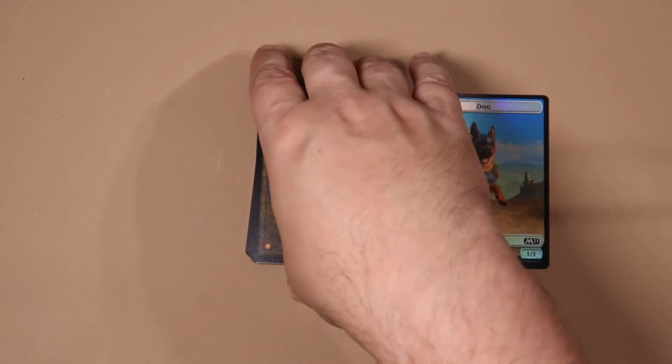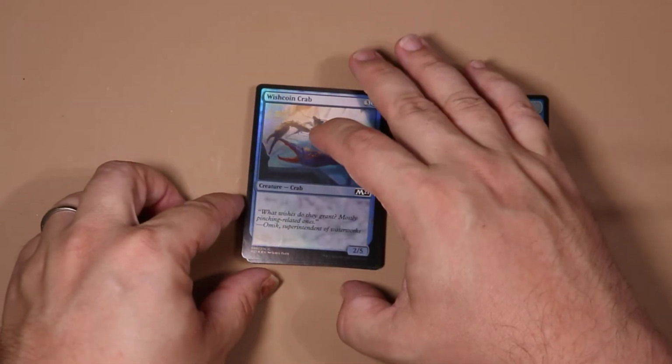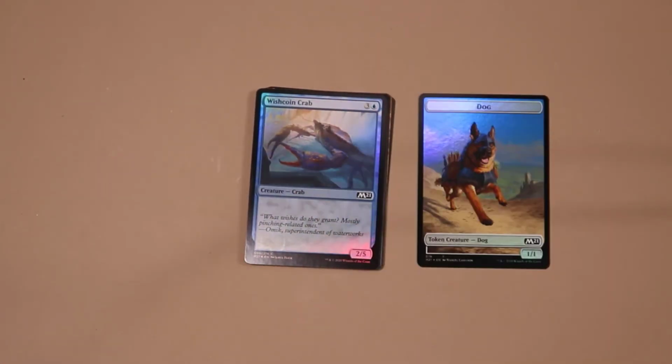But with that said, we're going to grab this whole thing, flip it over here, and take a look. So we've got a Wish Coin crab in a foil. And the foils have always been a love-hate relationship. I still equate them to the comic book thing in the 90s when every cover was foil and you were paying $5 versus $2. It's a gimmick. I don't know if it's a gimmick I particularly care for, but when I'm paying for them in the $3 booster, I don't mind the gimmick. When I'm putting in $25, common cards in foil don't really hold a lot of value to me.